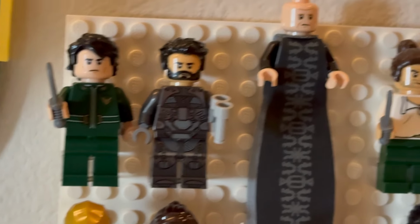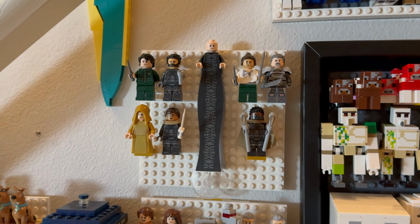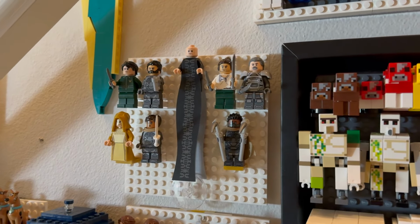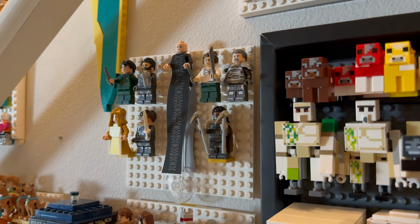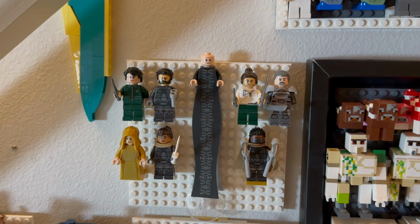I just love how each of the different individual characteristics, from the skin tones to the hair pieces to the very intricately detailed suits, have been captured in minifigure form, and I'm really happy they actually managed to include Baron Harkonnen in the set.